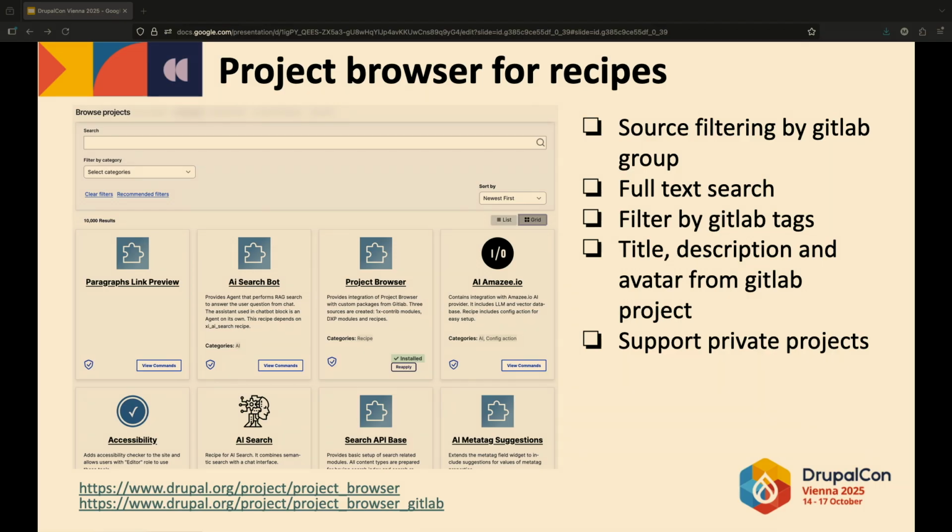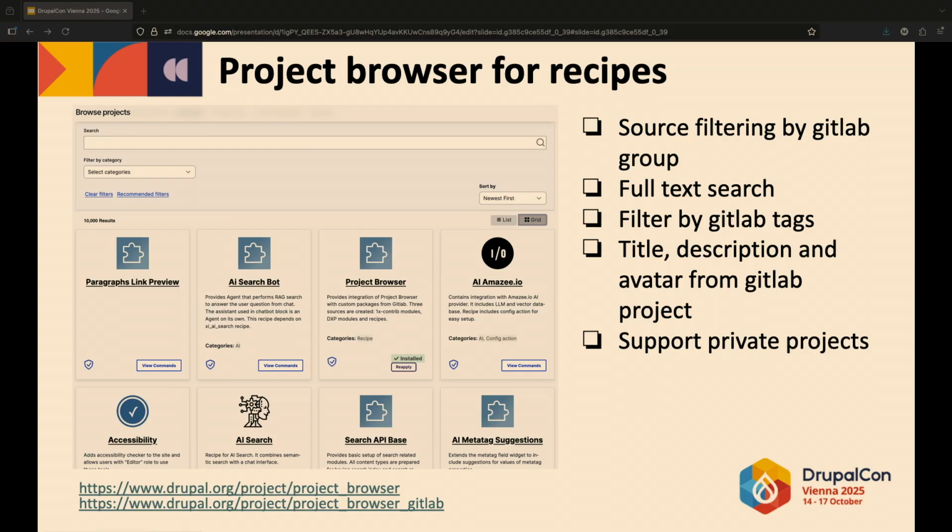So, for me, personally, the greatest feature of the Drupal CMS is Project Browser. I hope for somebody of you it is also the same. That is why we decided to follow the same approach and to expose information about our internal projects with Project Browser. But what to do if all your projects are privately hosted, so they are not public?